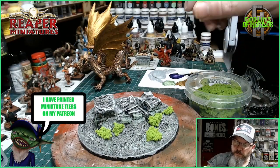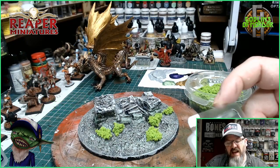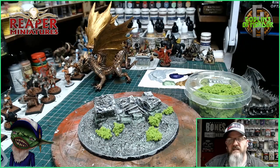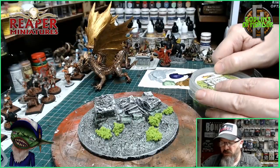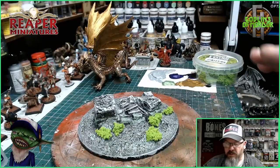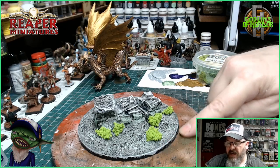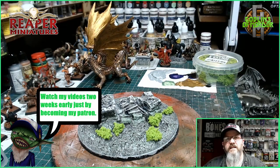What I'm going to do is add a little bit of grass flocking, and with the grass flocking we just add some PVA glue to the base, and that's all we do. Then we just sprinkle that grass onto the PVA glue, let it dry, and we're done. So all I need to do now is finish this off. I will paint around the base on the rim. I'll paint that black, and then I'll come back and show you a 360 of the finished miniature.